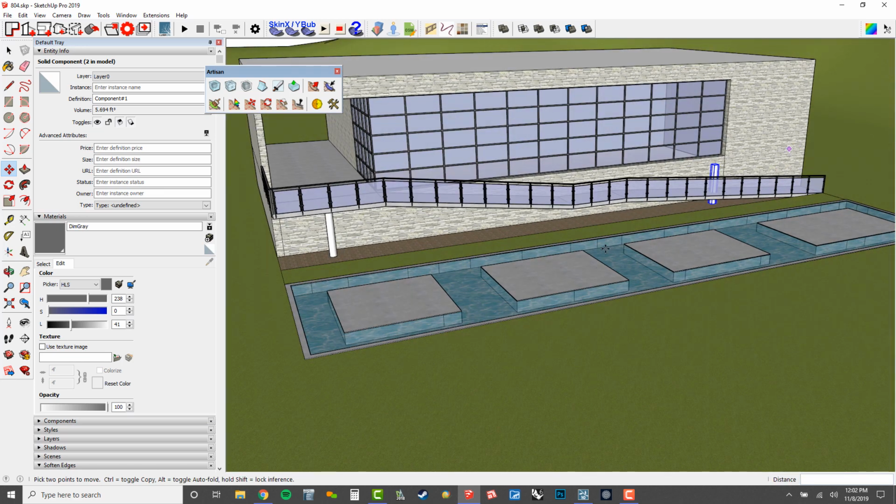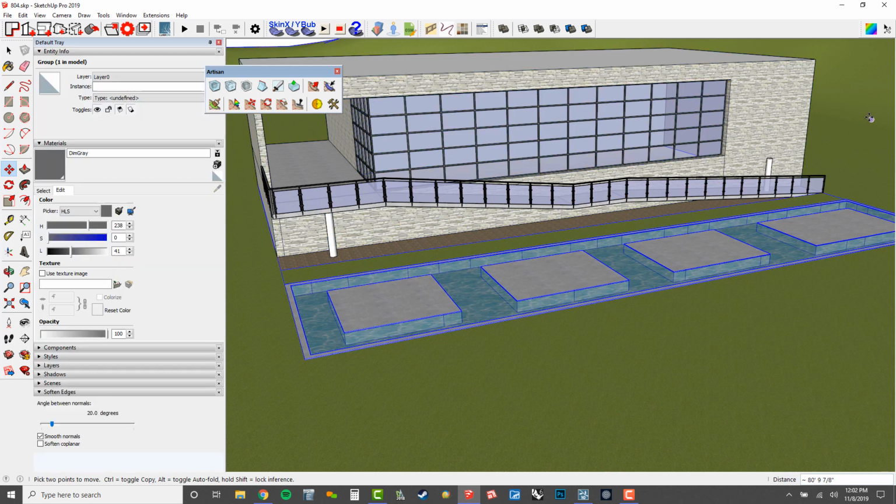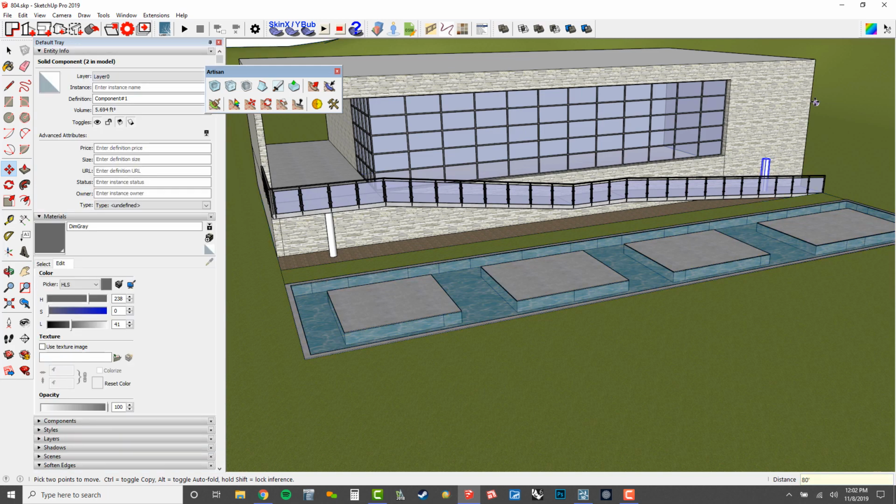And you can see, let me do that again while I'm kind of zoomed out. If I copy all the way down the line, check out my measurements dialog box. It's telling me that I'm at roughly 80 feet, all right? So I'll just click to end my command, and then I can let go of the mouse, and I'm going to type in 80 feet, enter. That locked it into a perfect dimension. You can be very precise in SketchUp.